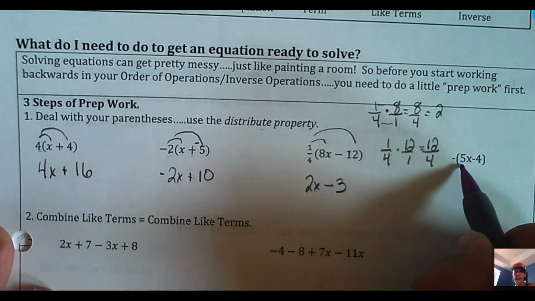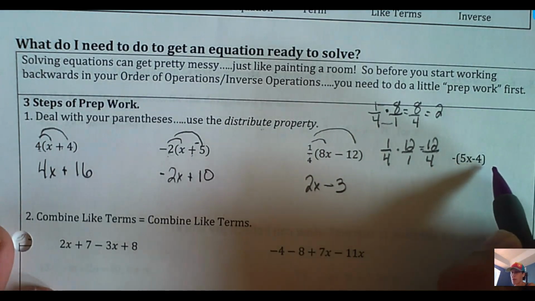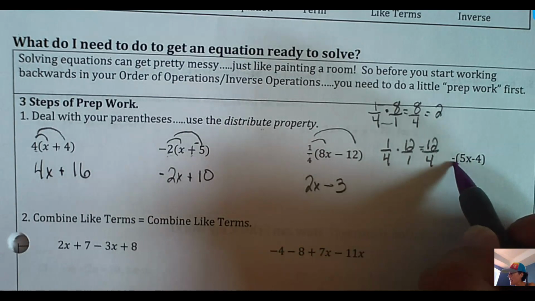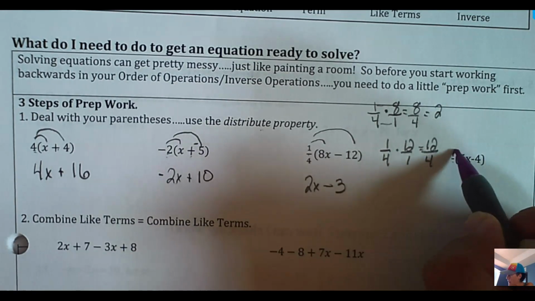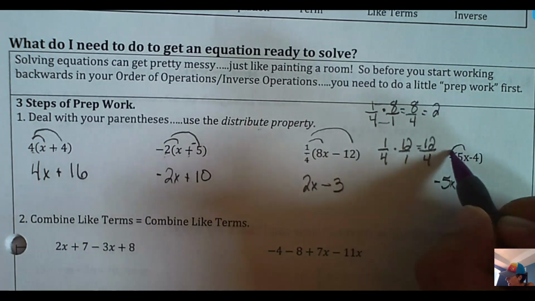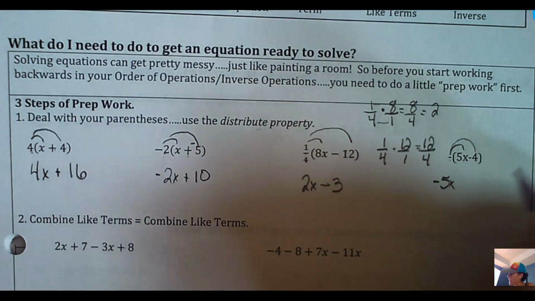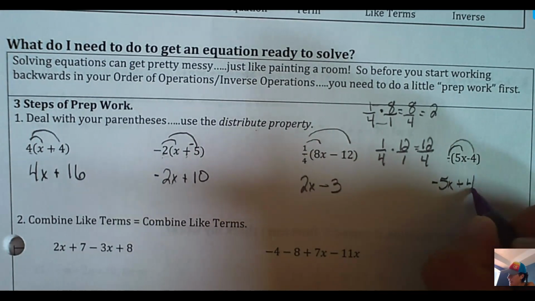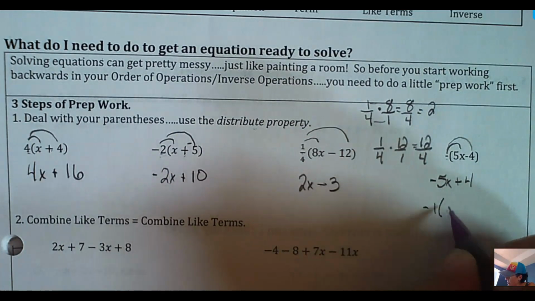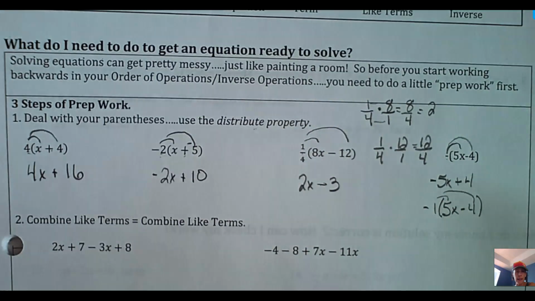And this negative is distributing through. You can think of it, as I talked about in another video, like a negative on your graphing calculator, it sees it as the opposite. So when I distribute, I want to take the opposite of 5x, and I want to take the opposite of subtracting 4, so I will add 4. The other way you could look at it is think of it as a negative 1 in there, and then you could distribute just that negative 1.